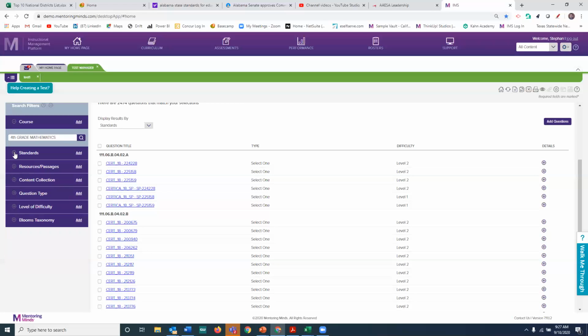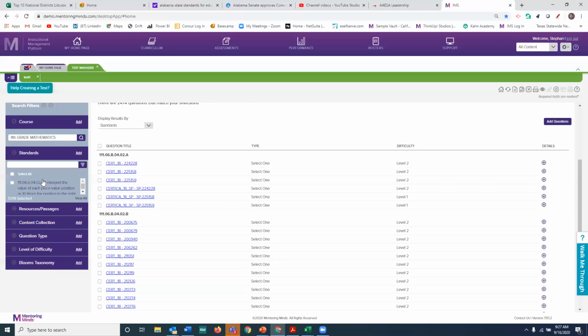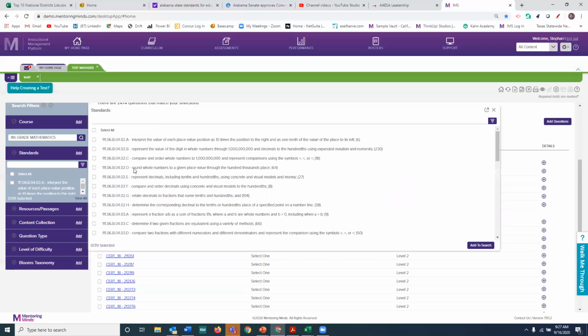I'm going to close there. And then you've also got your complete standards listing here. So if I wanted to view all the standards, look at the particular TEK, review the description and expectation, and see how many items we have in the system associated, I simply open that up and view all, and you'll see the number of items associated with this particular TEK. Like there are 230 items specific to 4.2b.